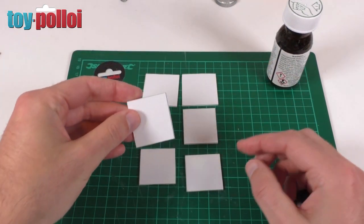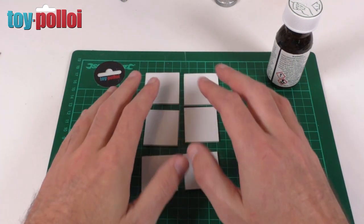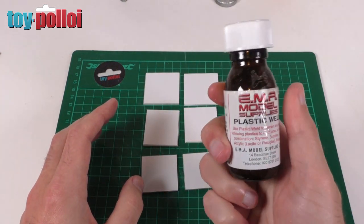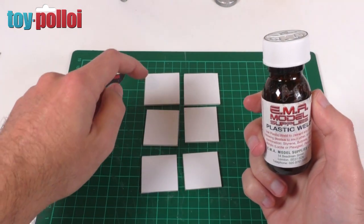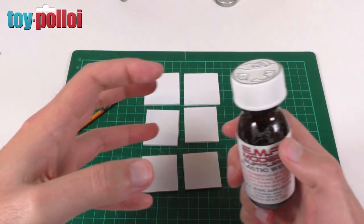As I say, I've never actually made this before, so it's just a guess as I'm going, but making a cube should be fairly straightforward. I'm going to stick all of this together using plastic weld. I have this here. Again, I picked this up from a model shop. This works particularly well with this styrene plastic. Use a brush to apply it. It sort of melts the edge a bit, and then you can stick them together.